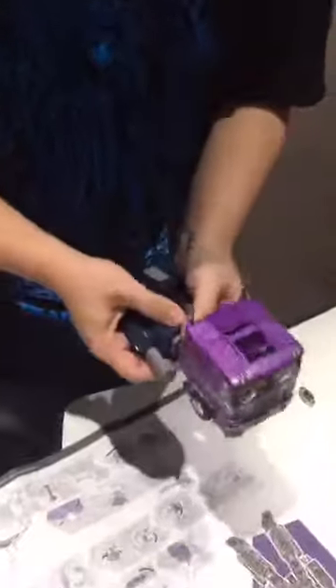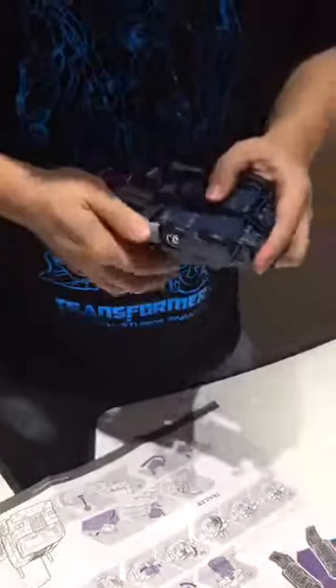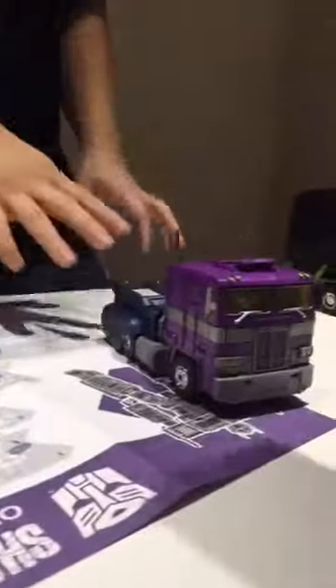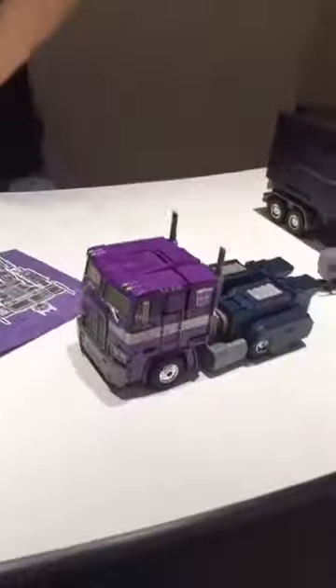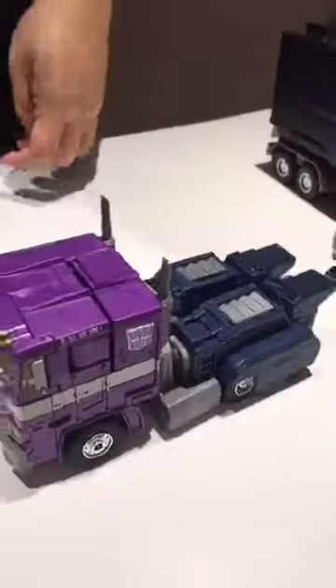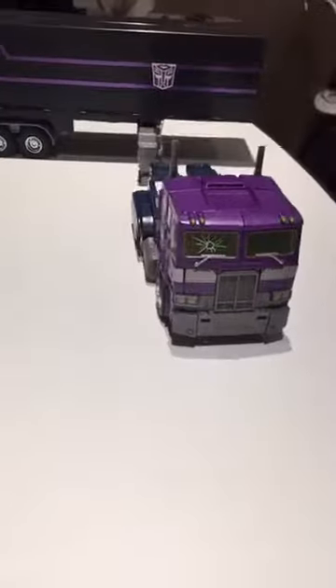Maybe I need to pull this out again. I think I will live with this — this is more or less how he looks. His legs are supposed to be together but I can't get it in right now since I just opened him live. Let me take a look at his side. I think before him there was a symbol on the side, but I guess it won't look as good in this MP truck mode, so I can see the rationale for not doing it.